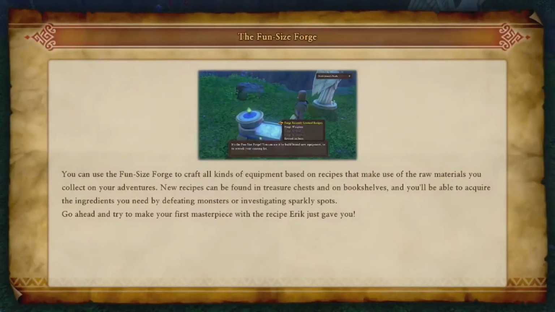Jump right into it. Fun size forge to craft all kinds of equipment based on recipes that make use of raw materials you collect on your adventures. New recipes can be found in treasure chests and on bookshelves, and you'll be able to acquire the ingredients you need by defeating monsters or investigating sparkling spots, which is what I've been trying to keep my eye open for. Go ahead and try to make your first masterpiece with the recipe Eric just gave you.